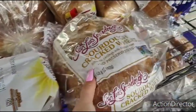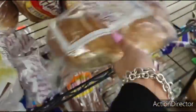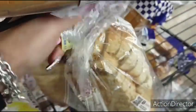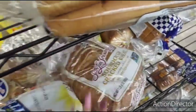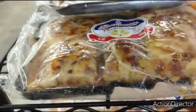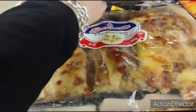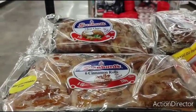They also have sourdough cracked wheat bread for a dollar. I'm just looking at the expiration dates — the expiration date is going to be May 13th, so I'm not going to take those. This stuff is expensive. How much is this at the regular store? $6.79. If they didn't look so worn out, I would take them. But hello, Dollar Tree.